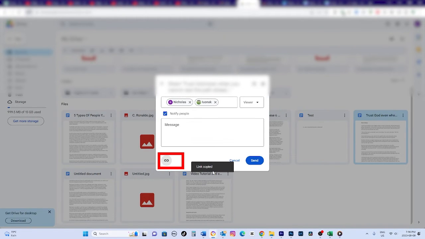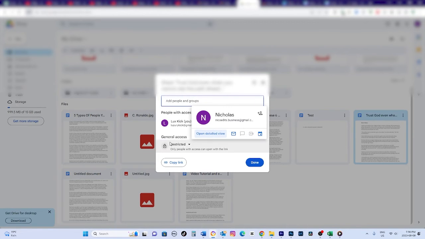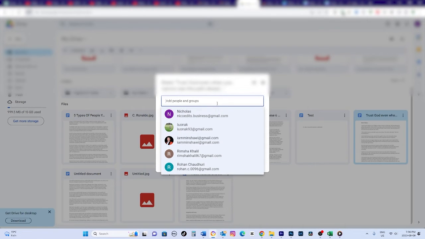For a shareable link, just click Get Shareable Link and copy the link. Anyone you send this to will be able to view the file, but you can change the access to Can Edit if you want others to collaborate. You'll see a message that the link is copied, and that's it. Now you can paste this link anywhere, in an email, text, social media post, etc.